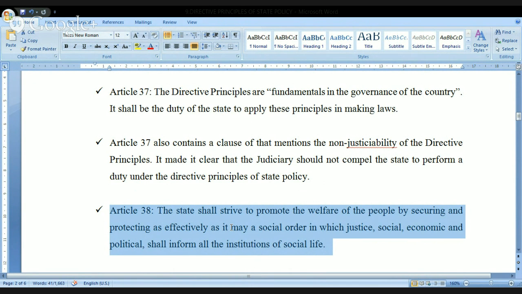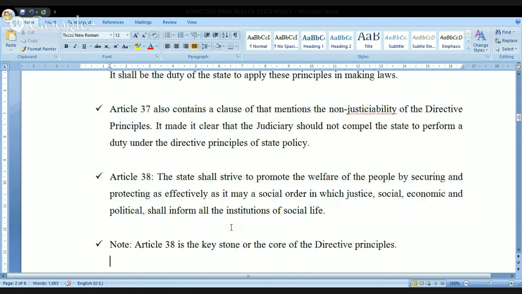If you look at these words, justice, social, economic, and political, I was talking to you in the previous class when I was speaking about the preamble of the Indian Constitution. The same words are repeated here, meaning the state should always strive to provide this justice. 1, 2, 3, social, economic, and political, so that it can effectively protect the social order. Very, very important. That's the reason why Article 38 is a very important article with respect to the directive principles of the state policy, because this article is giving the directions to the government to provide justice. What? Social, economic, and political justice. Am I clear? Kindly remember this one.